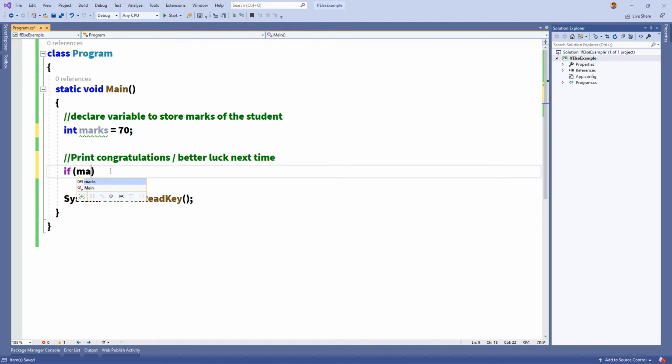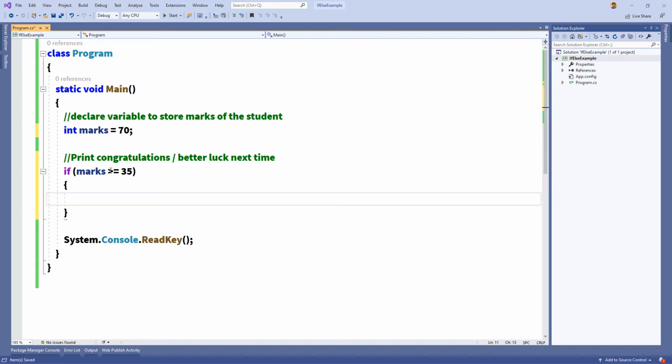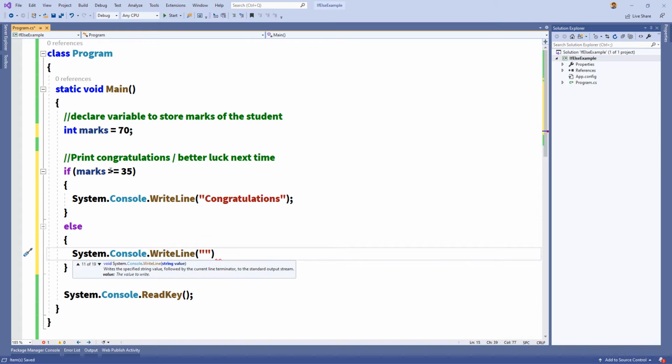So if marks are greater than or equal to 35, in this case the student has passed, so we display the message congratulations. Otherwise, we display the message better luck next time.